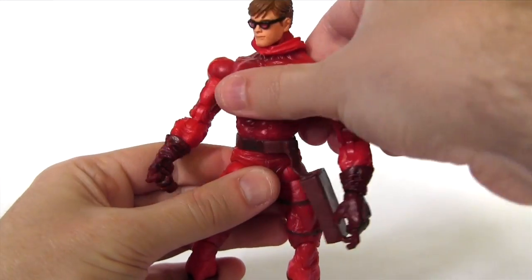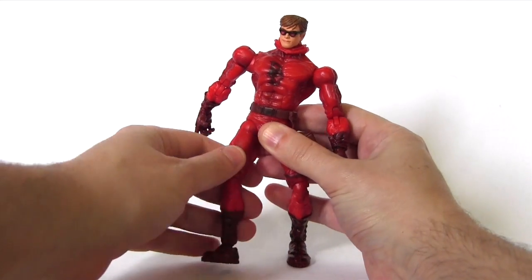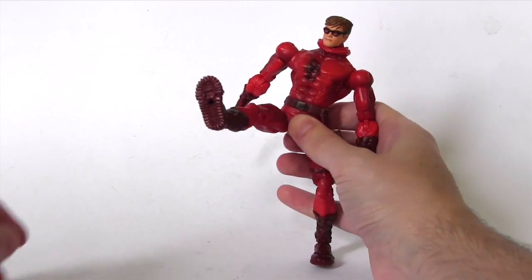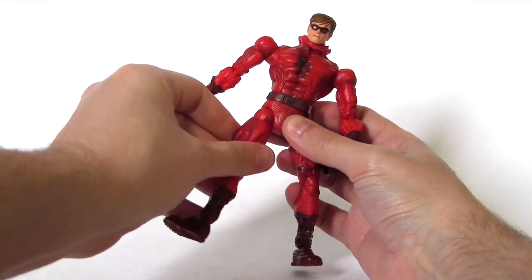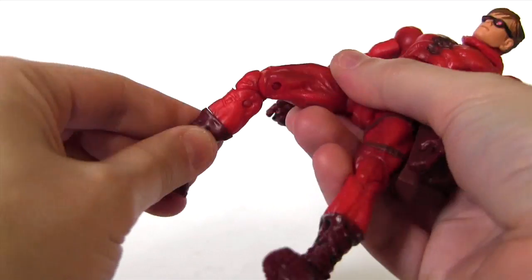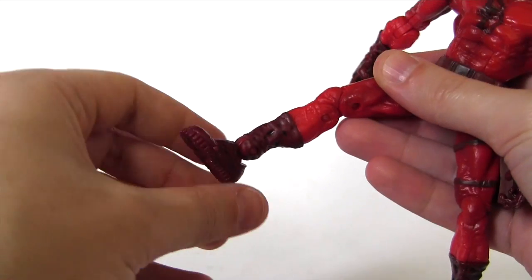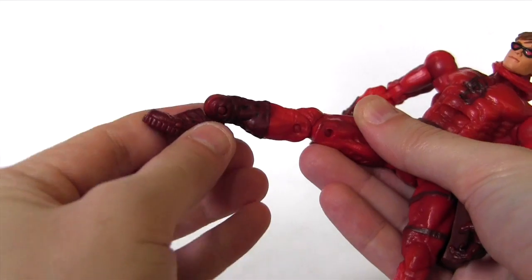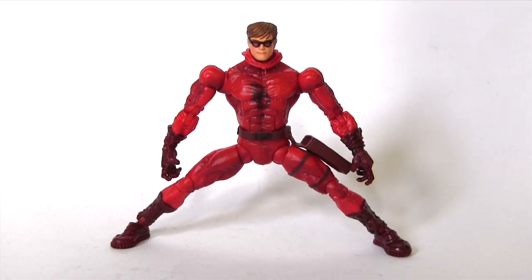Then there's rotation at the waist. Then at the hips his legs move out to the side and back in to the front a fair amount, and then also to the back. There's rotation at the top of the leg. There's a double jointed knee. Then at the top of the boot there's rotation. At the ankle it's hinged to move backwards and forwards. The toe is also hinged to move up and down, and then there's also an ankle pivot, with this being the widest stance the figure can adopt while still having both feet flat on the floor.